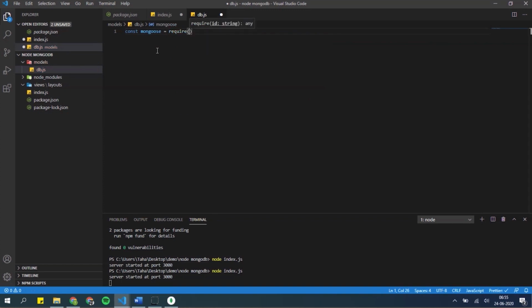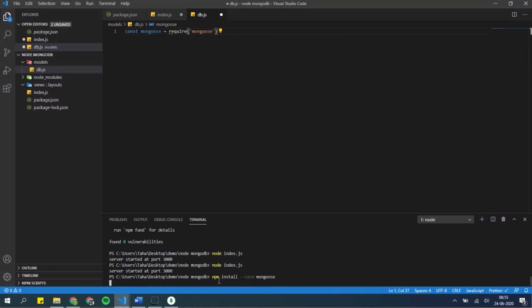And Mongoose is a tool in Node.js that allows you to connect to MongoDB. So we're going to require the use of Mongoose. And so we're going to do npm install --save mongoose. And that's going to run and install on our local machine. So we can actually test this out.